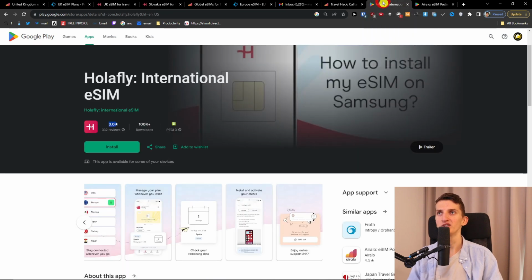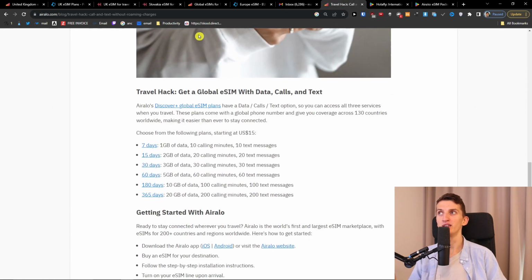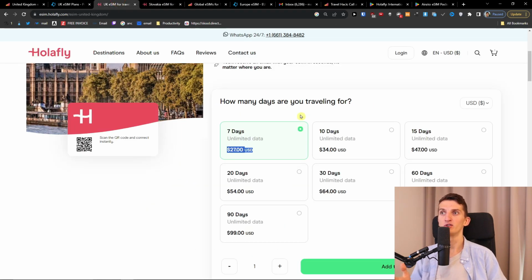many times, only because I don't really trust the unlimited data, and there are so many reports that people bought the unlimited plan, and what happened is that their speed was so bad because you're relying on the local providers. I would rather use Airalo and have 2 gigabytes really good, compared to Holafly. And what will happen is that with Holafly, I'm just going to get a really slow speed.